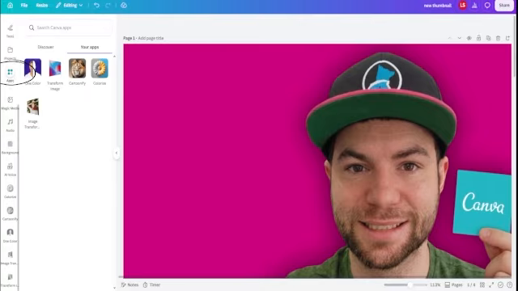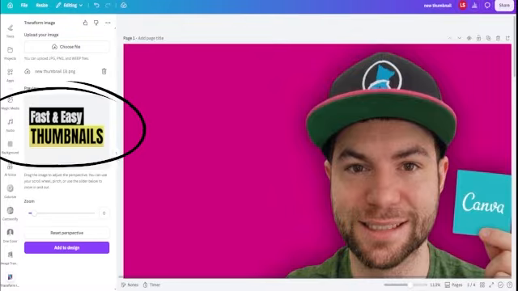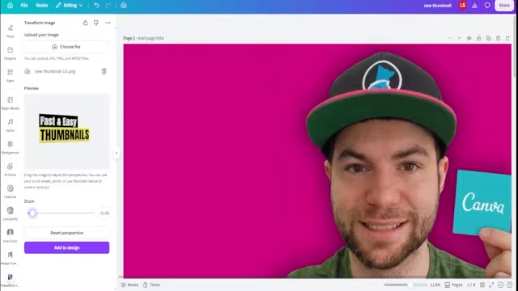Now we're going to go to apps on the left and go to transform image. We're going to choose that file that we just exported. So now you can see the file here in the preview. This is where you can adjust the angle of it. Zoomed in, I think because of how it's currently shaped, we're going to want it something like this, and then add it to the design.